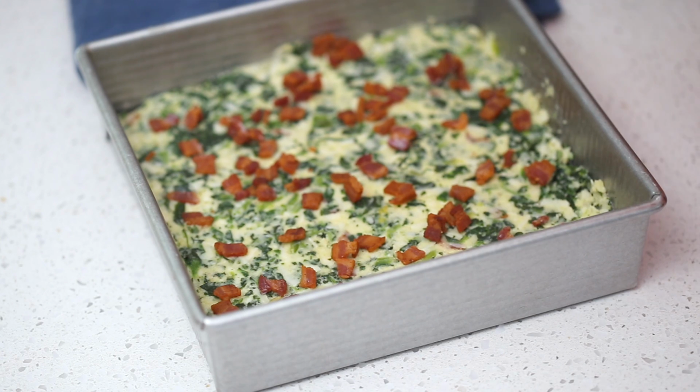Now I will tell you that the bacon is completely optional. If you want a vegetarian appetizer, just leave it out. Now you want to take your spinach squares and put them in a 350-degree oven for 30 to 35 minutes. You want the edges to be lightly browned and the top to be set to the touch.